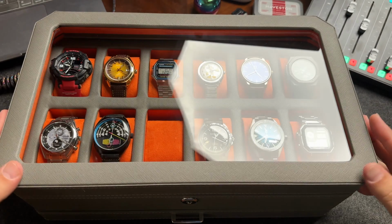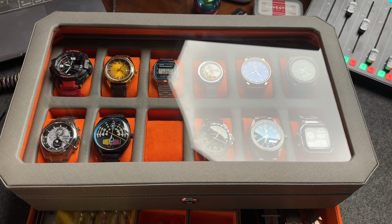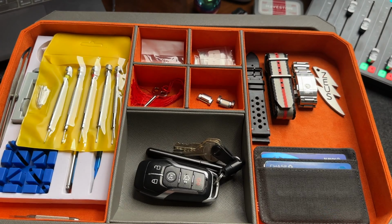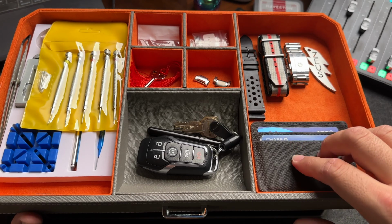And then this tray down here is so handy. Let's take a look at everything that fit in here. So it turns out that I am going to be able to use it as a bit of a valet for storage. Up here we have, wallet. When we go to bed at night, we'll toss it in there.